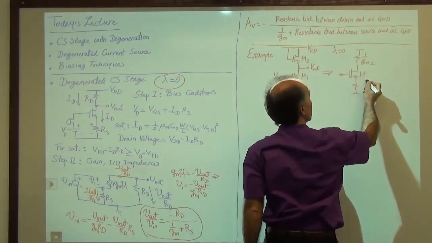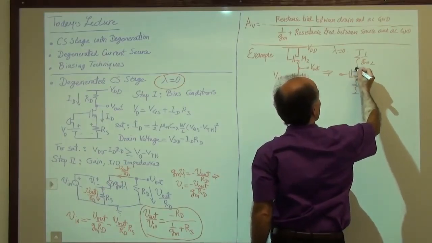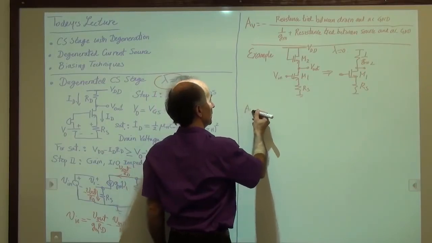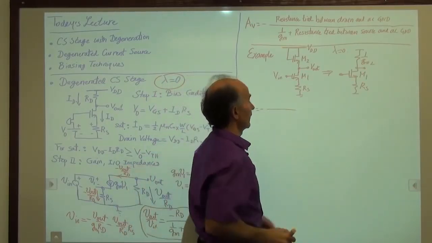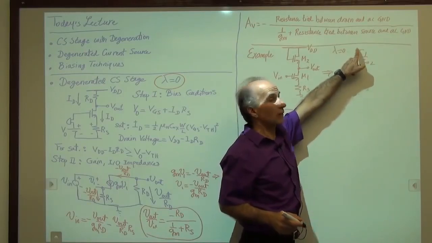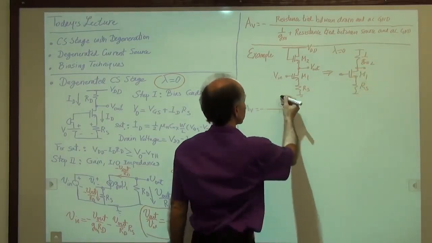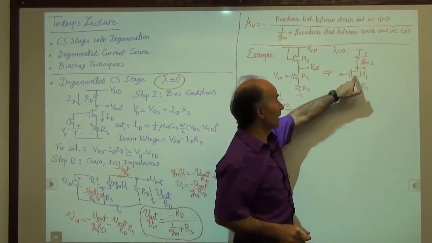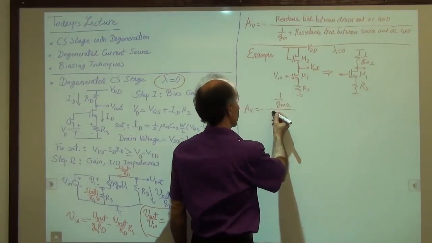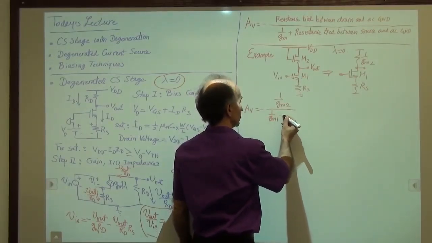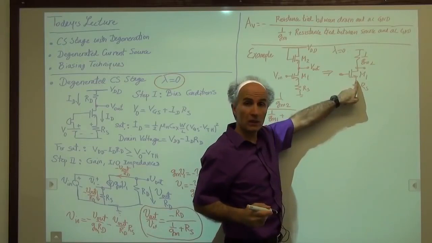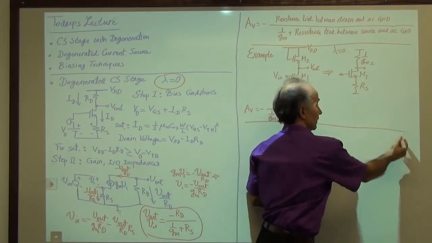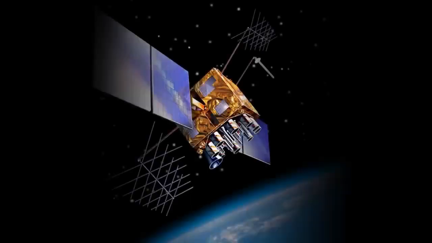And then we have M1, Rs, and now we can write the voltage gain. So we go back there. It says the voltage gain is equal to minus the resistance tied between drain and AC ground. So that's 1 over Gm2 divided by 1 over Gm of the amplifying device, 1 over Gm1, plus the resistance tied between source and ground, so that's Rs. So that's the voltage gain of this particular circuit.